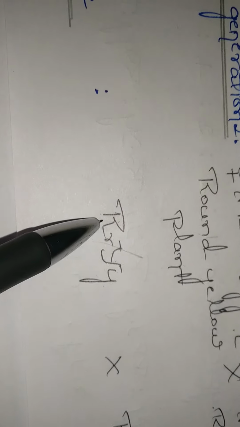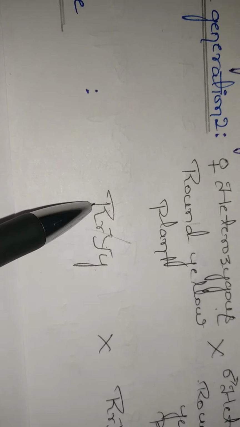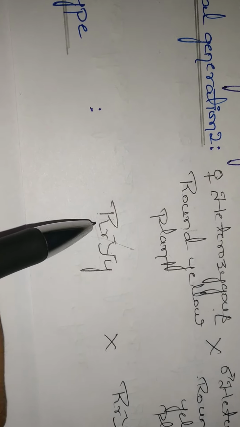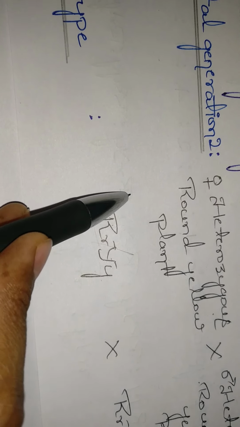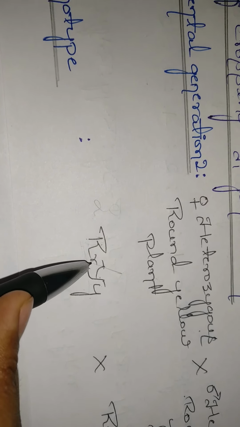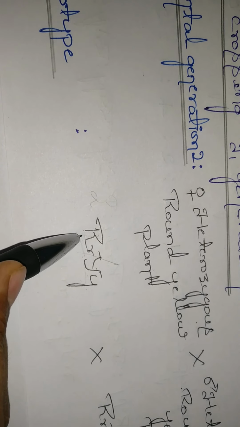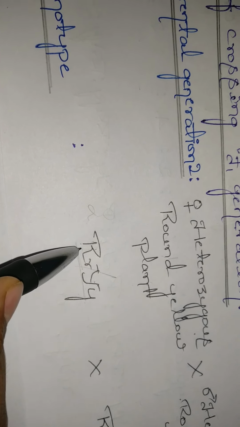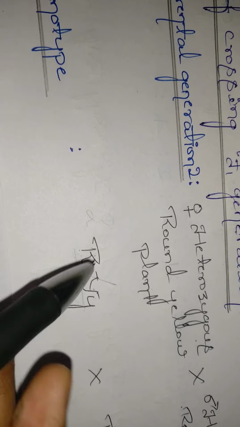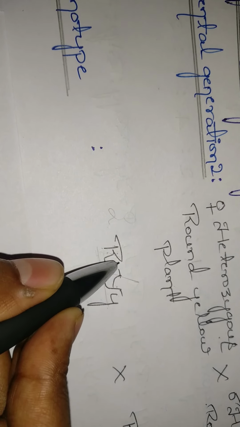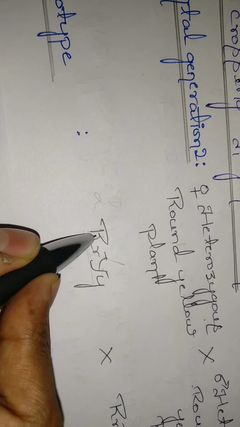Are you observing? There are two different characters. That means the shape of the seed and the color of the seed. In the shape of the seed itself, there are two characters. One is round, the other one is wrinkled. So all the 4 different gametes are going to carry different characters. Then how can the gametes be formed? Let us see now. So this capital R, which holds the dominant character, can be crossed with this single character.